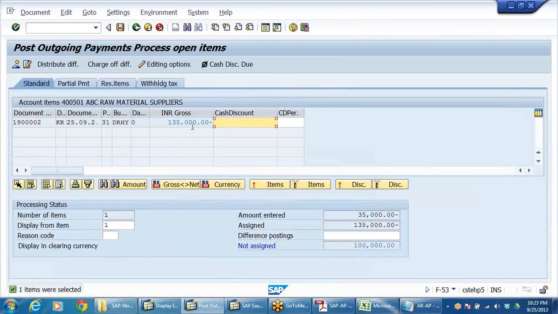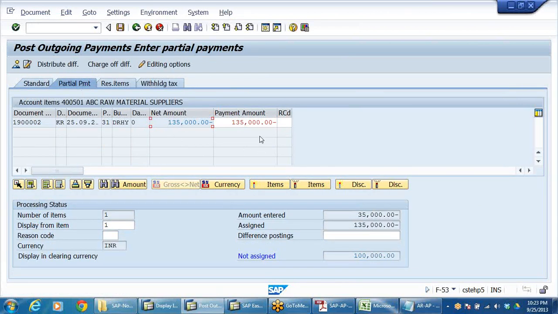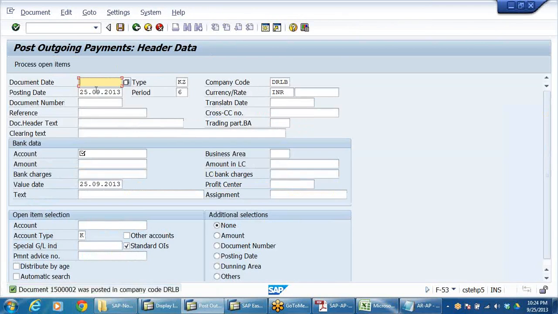Process open items. Right, here since I cannot save the document, go to partial payment tab, keep the cursor in the payment amount column, double click. So 35, 35, 35. I can save the entry. Similarly, second entry, next payment 204.05.